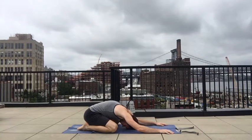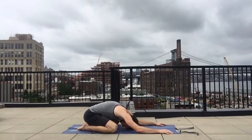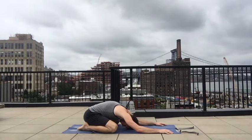So we're going to start in child's pose. You can sit your hips onto your heels and then lay your upper body over your legs so that your forehead can eventually rest down on the mat. This might even take a couple of breaths until you actually make contact. Let your arms stretch long in front of you towards the top of your mat.